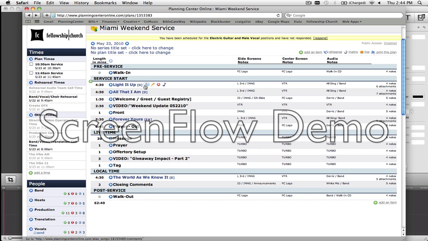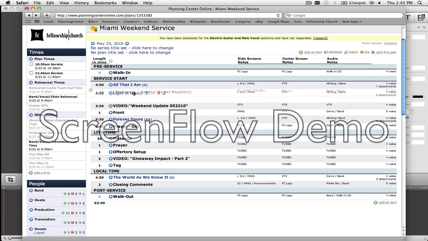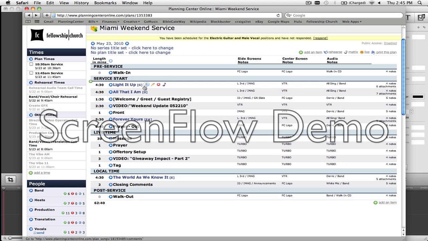So what you do is you come in, you log in, and see where you have this. If you scroll over an element, you have this pencil. That allows you to edit an element. These notes over here allow you to edit the time. This little red guy allows you to delete an element. If you click, hold down, and move with the mouse, you can drag an element to wherever you want it.